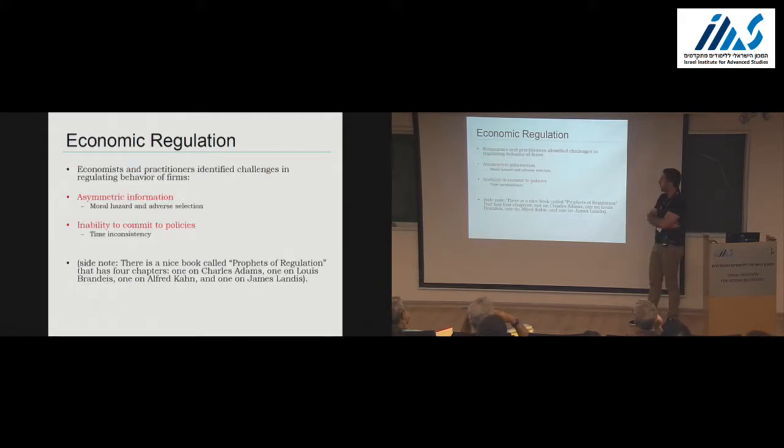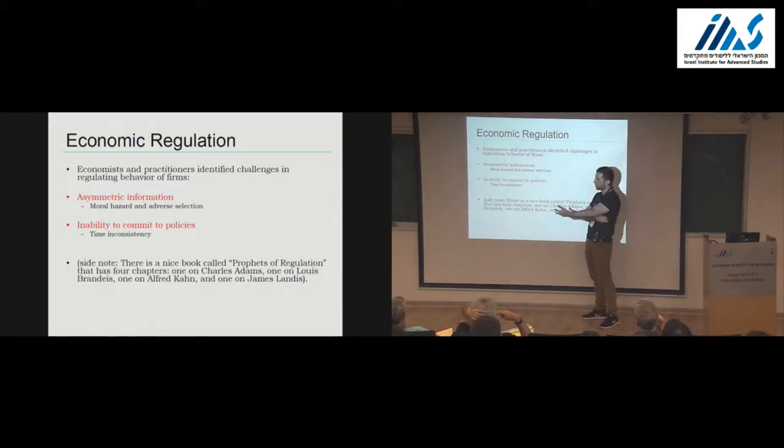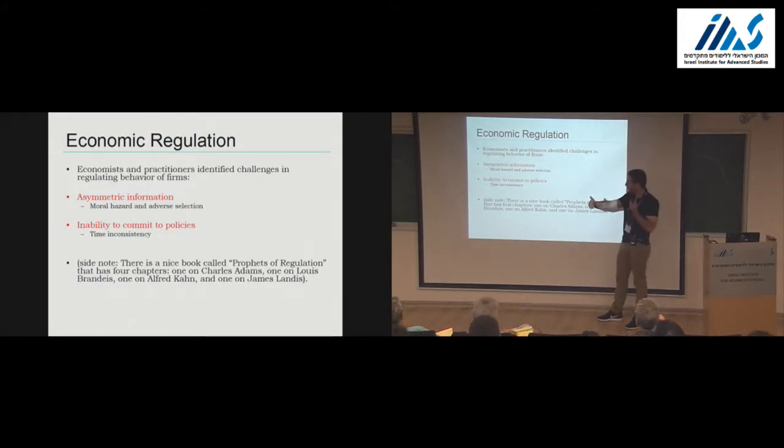Now, controlling what they do is difficult, and here are two primary reasons. One is asymmetric information. The firm you're trying to control understands the game they're playing better than you do. They know their cost conditions, they might know their demand conditions better, and they might be able to hide things they're doing. That makes it difficult for the regulator to achieve what they want. The other one we'll talk about is the inability in a dynamic world to commit to policies.